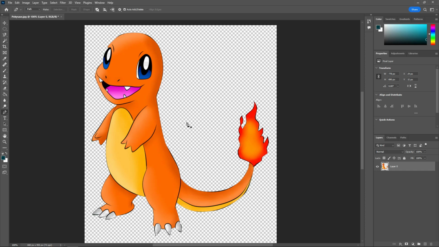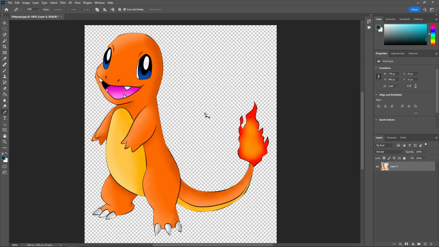And now I'm going to have you guys save the Pokesaur because we're going to use him tomorrow. Now, this was a short, quick lesson about the pen tool because I really want you to practice it. I know it's going to take time. If you guys get done with this early and you're really quick and you're bored, go ahead and practice with this tool on some other shapes.